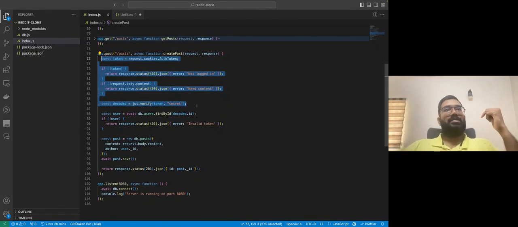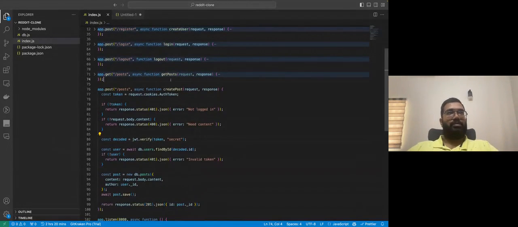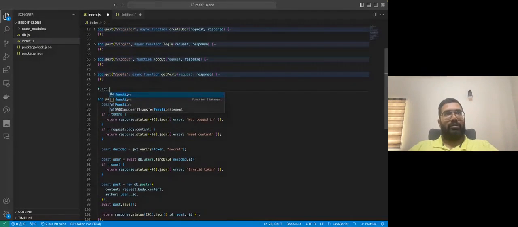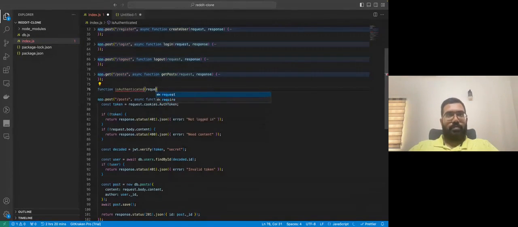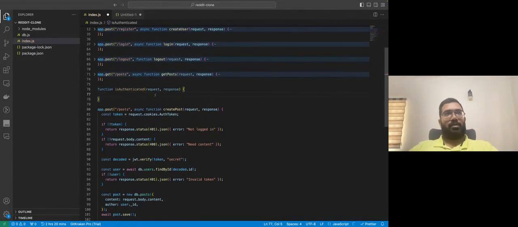So what I can do is move all of this logic into a function. Let me write that function here. This is how you write a middleware. You can put in any name into it, and it gets two parameters, request and response.